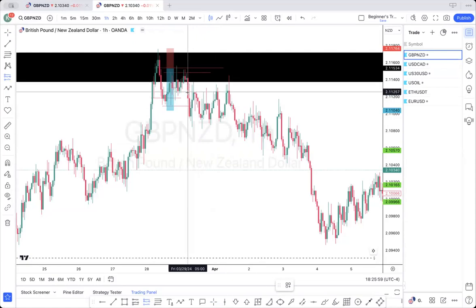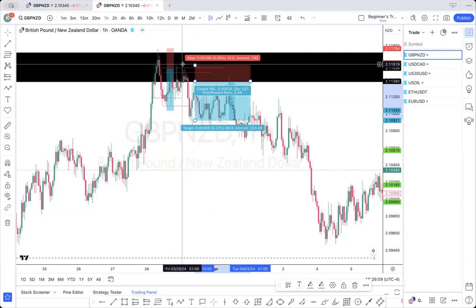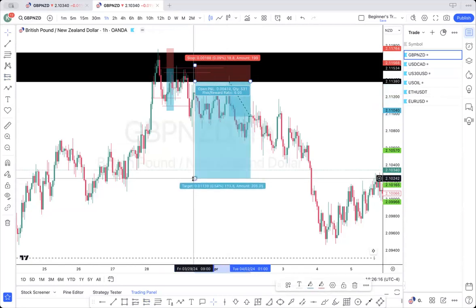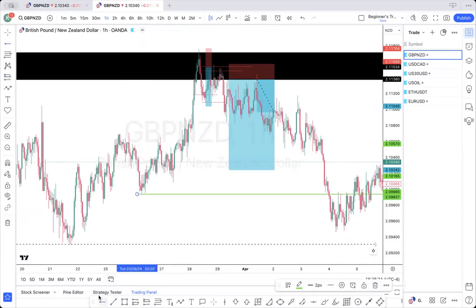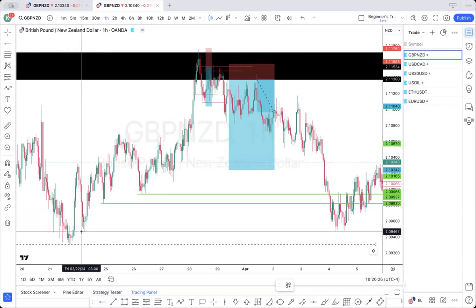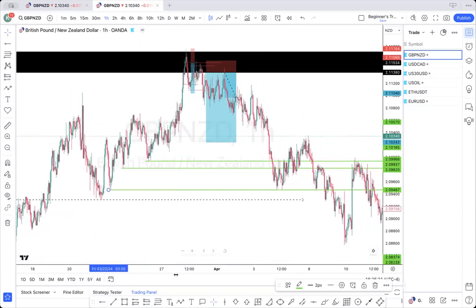Okay. So once it broke, there was another order block up here in the zone. And I'm going to put my stop above this high. That was 18 pips, so you can move that to 20 pips, right? It tapped back in, and then you just start targeting the lows. You can target this low, you just start targeting all the lows. This low, and then you could have just targeted that low as well.